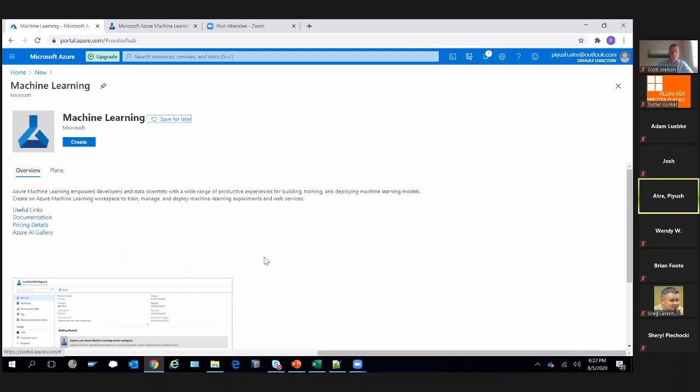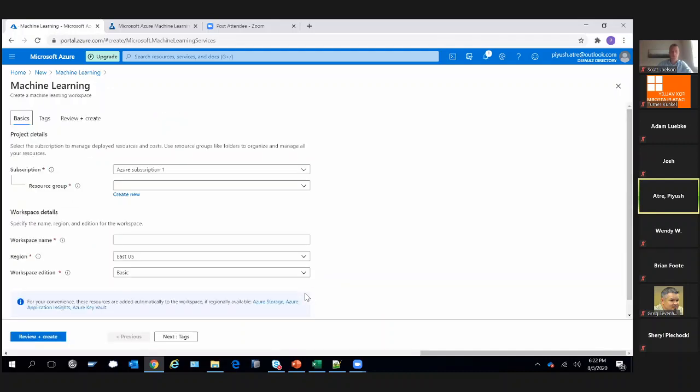So with machine learning, it will give you a window for that, and select create. Yeah. So here we are going to create the workspace and the resource group to get started. Here, I have to select the Azure subscription, and this is the free trial version on which I created the subscription. Right. Yeah.